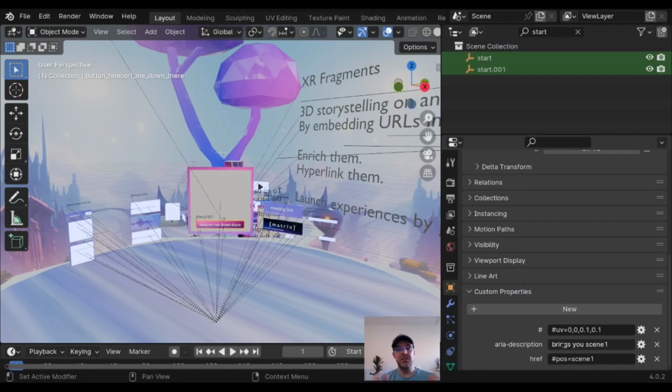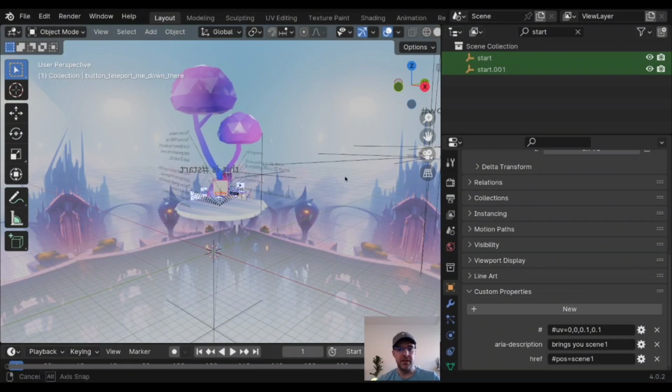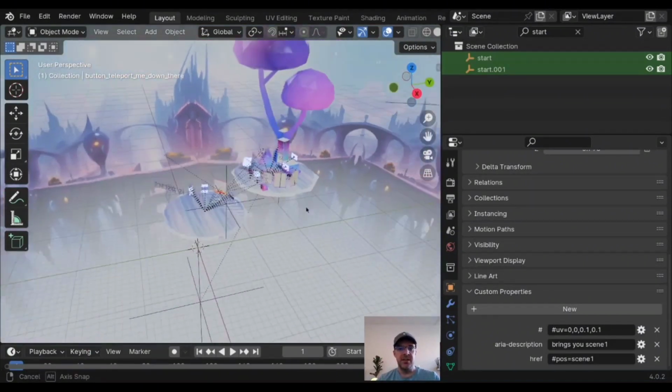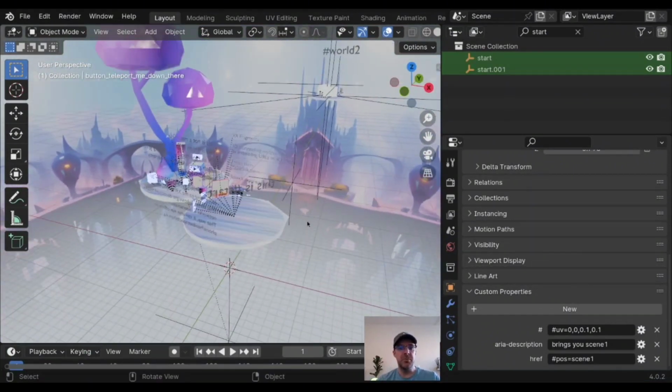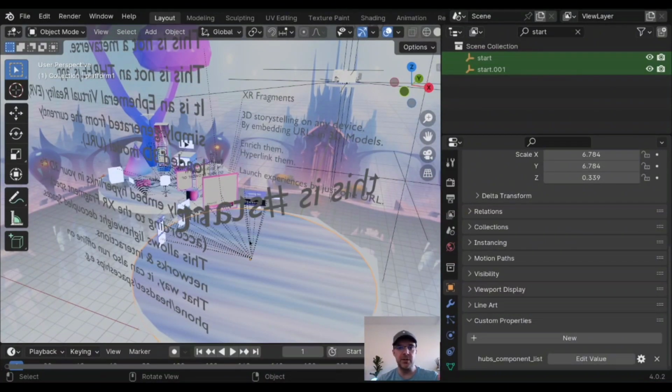This is basically it. Just add some area descriptions or area labels, and keep in mind, if you have multiple areas in one 3D file, like this scene has, then make sure you make use of this kind of parenting. These are those dotted lines. So that's that.